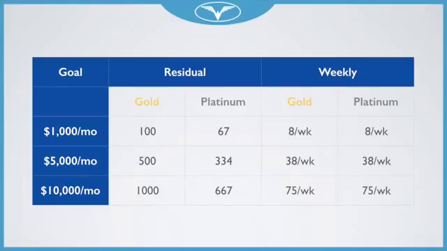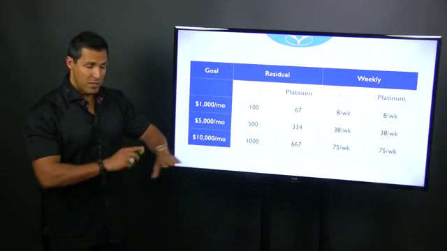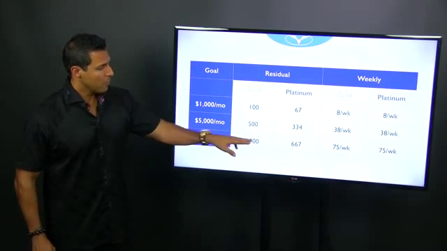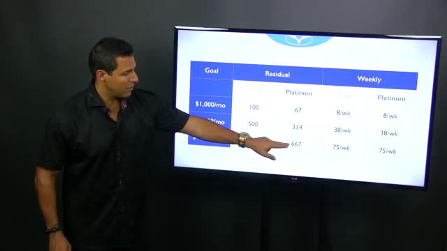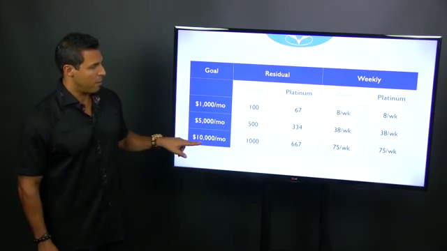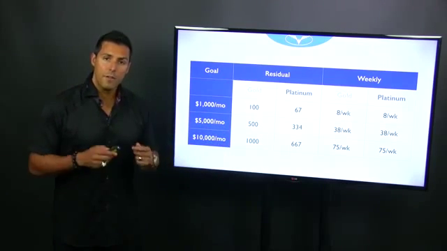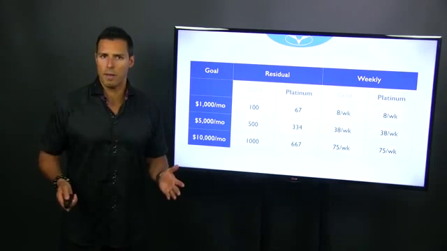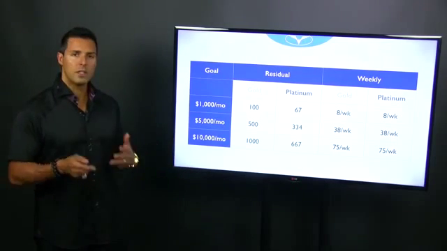You have to have 1,000 golds on each side. That's not you by yourself. Paying their monthly fees, if it's residual only, not counting any weeklies, you're making $10,000 a month. Or 667 on each side, or at least on the weaker side, on platinums, you're making $10,000 a month. So if you sell the platinums, you can get there a little bit faster. But the average person buys the gold membership, so do what's comfortable for you.